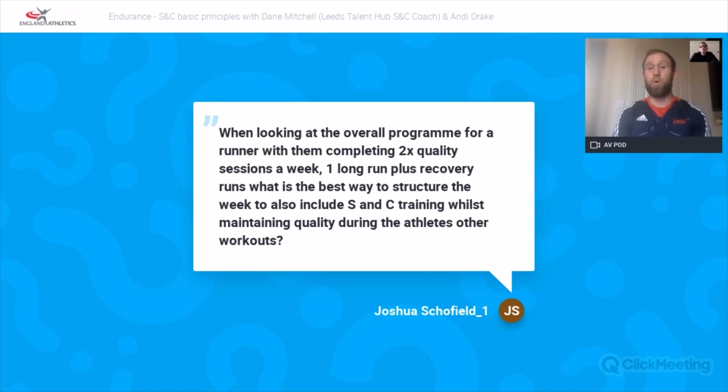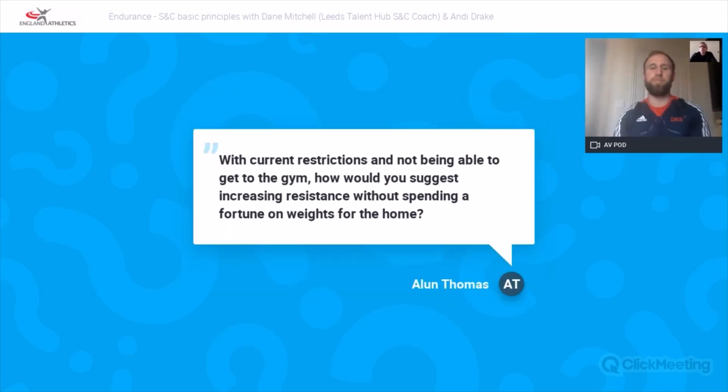Now, one option is to maybe reduce the length of one easy run, and it depends on the level of athlete as well. There are some studies and papers suggesting that actually sometimes replacing some of the training load with strength and conditioning practices may be beneficial if that's what that athlete needs. If they've got a fantastic engine but they haven't got the springs, then they may need that. But I don't really like to suggest that. I think running is always the most important thing. You need to do what you can to get as much running in as possible.